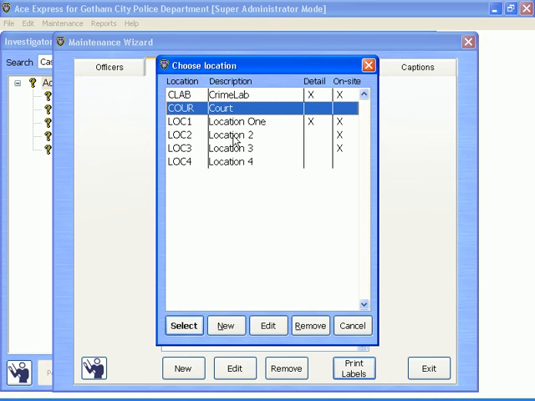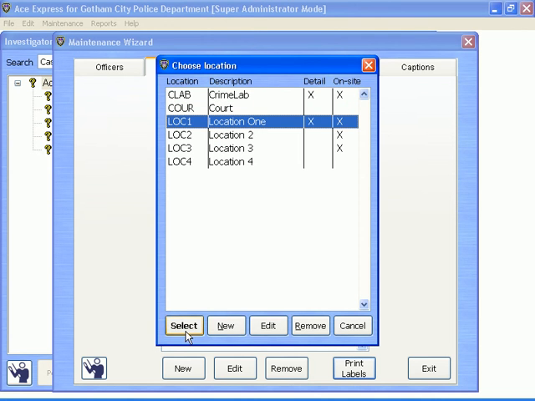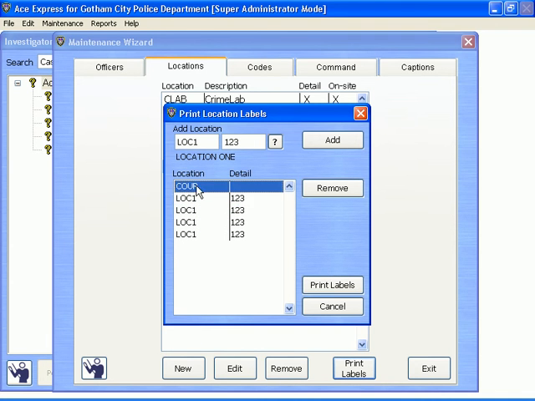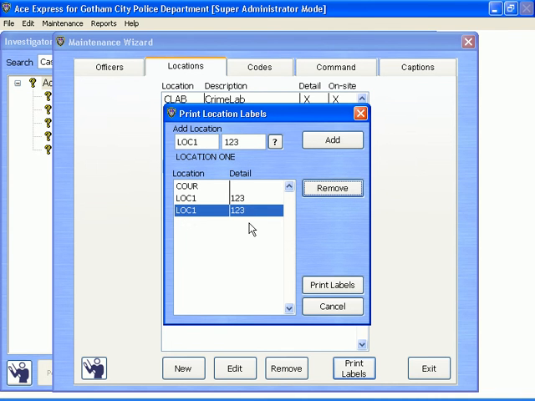Next, let's add one using the question mark. Okay, select. This location requires a detail. Let's go ahead and enter that in. We can now add it. Additionally, you can add the same location more than once in this list, so we can add that location a couple more times. This is the list of locations that you'll be trying to print labels for. If one or more of these locations is not right, you don't want it in the list, just go ahead and click on remove and it will remove it right from the list.